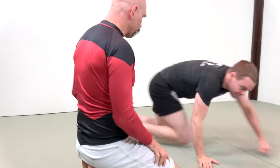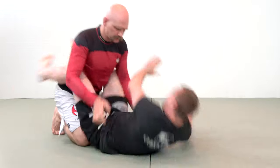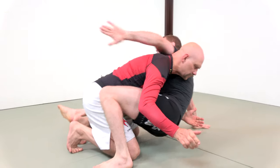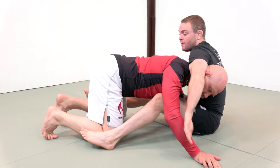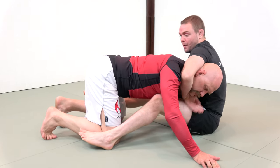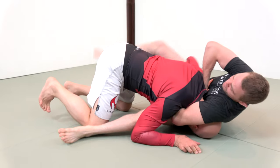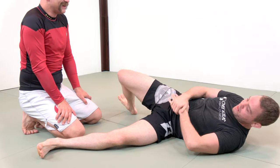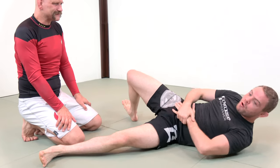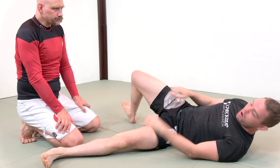From the side view: I sit up and get him to push back into me, shrimp backwards, feet on the mat, collecting the back of the neck in my armpit. Wrapping nice and tight as I fall and lift the elbow high, collect the back — and it doesn't take much. I've been putting no squeeze in that. That's just the rotation of my body weight into the choke, not putting any effort with my arms at all.